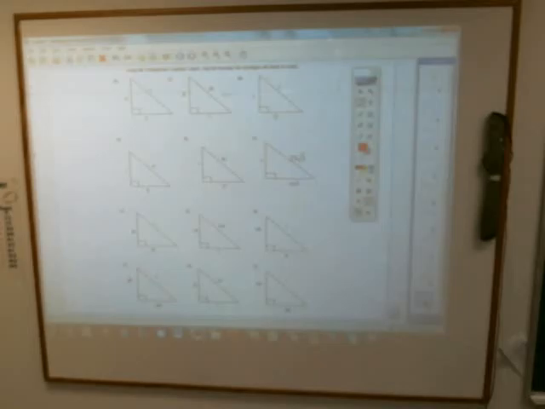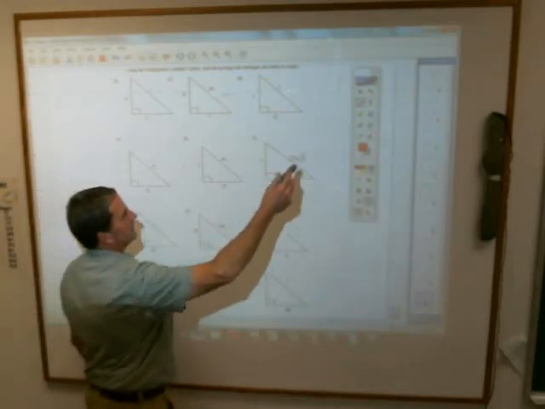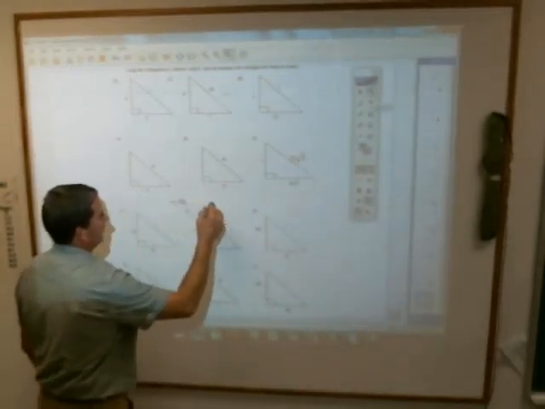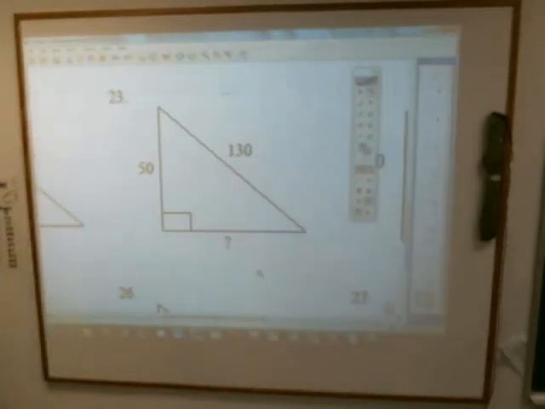And then on the back, you are just going to fill in what the question marks are. Let's just look at one to get you going. Problem number 23. What is going to be my third side? Is there a 130 leg over here, hypotenuse? No. So obviously you need to check to see if it's a triple.